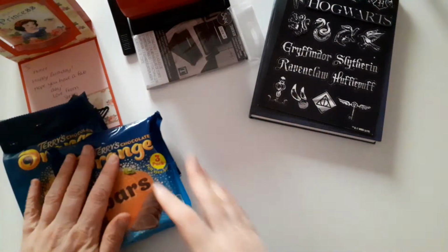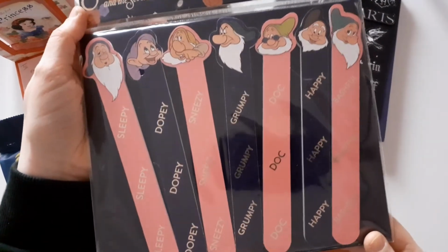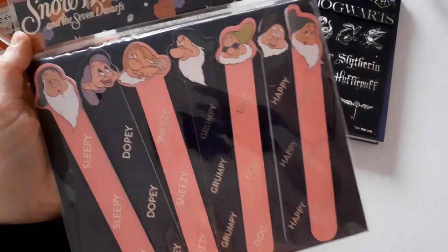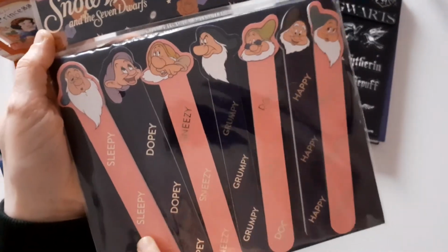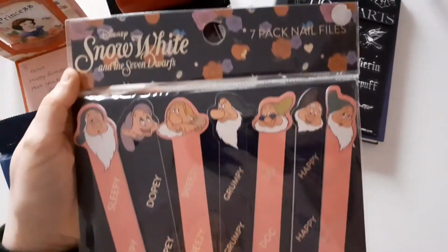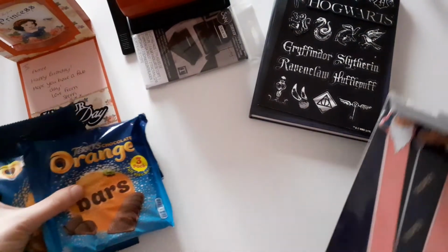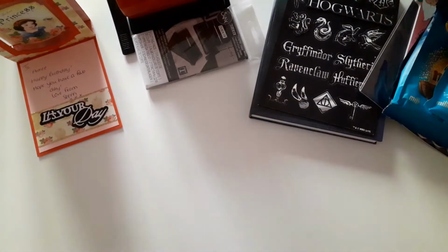So they are fab. And then we had some lovely Snow White nail files, which is great because I am trying to grow my nails and I've been looking for nail files. So I've got Sleepy, Dopey, Sneezy, Grumpy, Doc, Happy and Bashful. So they are fab too. So they are Snow White. Just pop them to that side.